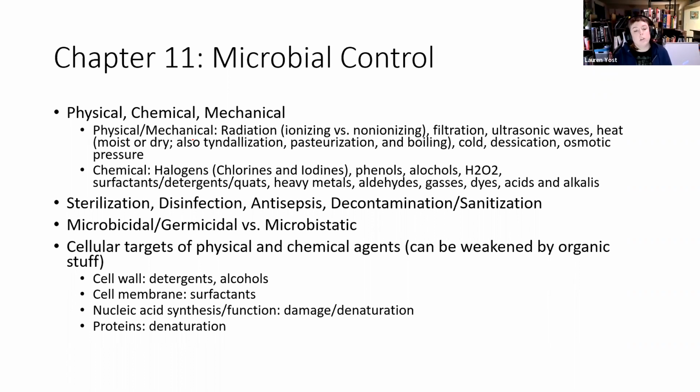So cell wall agents, here we're talking about detergents and alcohols to break down the integrity of the cell wall. For the cell membrane, surfactants. Remember, they're going to have the charged heads and the hydrophobic tails. They might look like that, and then our phospholipids and our bilayer might look like that. They're all packed up in our lipid bilayer, whether it's our lipid bilayer or a bacterial membrane. They're built essentially with the same concept. So surfactants can squeeze their way in between and eventually cause leakiness of that cell membrane.